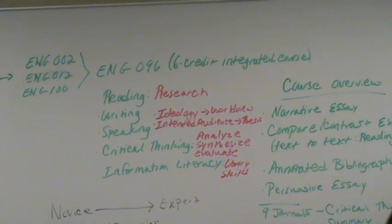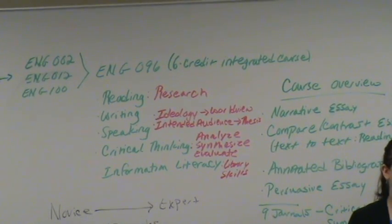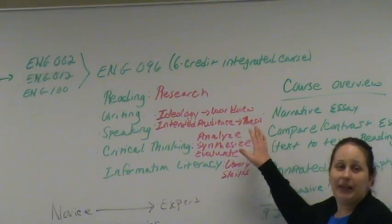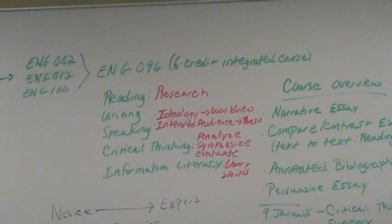So we have a series of 6 weeks where students find one source a week. They staple it and annotate it fully, and they make sure that they're monitoring their comprehension and reading it well. Then we have the writing and speaking aspect of it, where students are asked to question their values, beliefs, and assumptions about the world as they shape their worldview, which is also a very complex process. It's a higher order of thinking there.